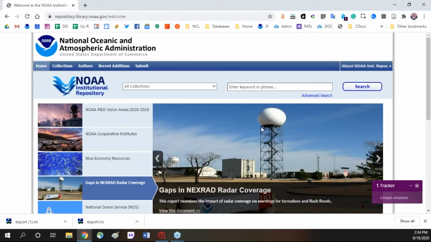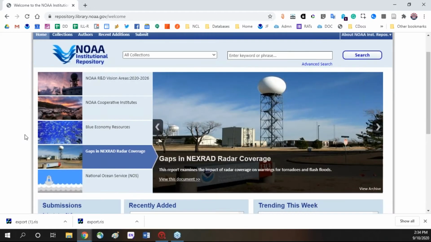So this slider here on the home page is something the team is constantly updating. If you have a group of documents that your office has submitted, or is looking to submit, and think that there would be a nice group to highlight, please reach out to our team here, because we would be more than happy to work to highlight a tech memo series, or something that deals with the Weather Act.